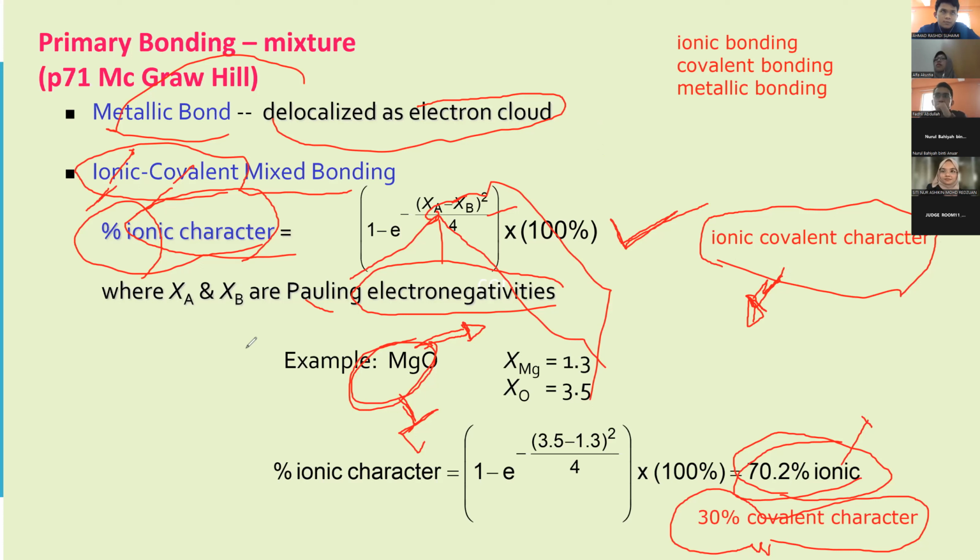Actually, there is no material that is 100% ionic or 100% covalent. This is difficult to meet. Some materials have both ionic and covalent character, but always with one dominant. Magnesium oxide is an ionic solid. Yes, it's right, the ionic character is so high, 70%, but it also has covalent character in a small percentage. This is 30%.